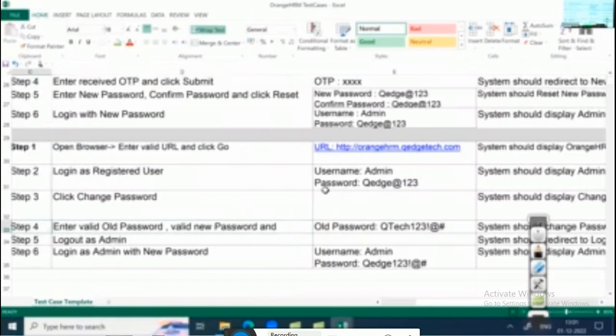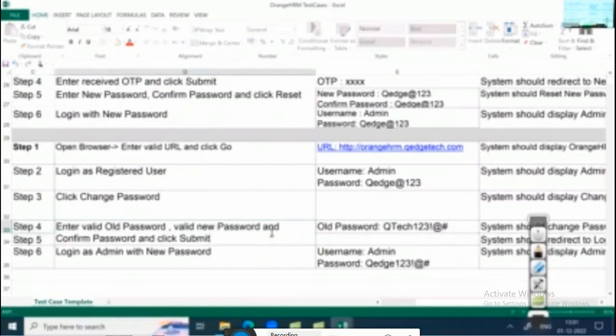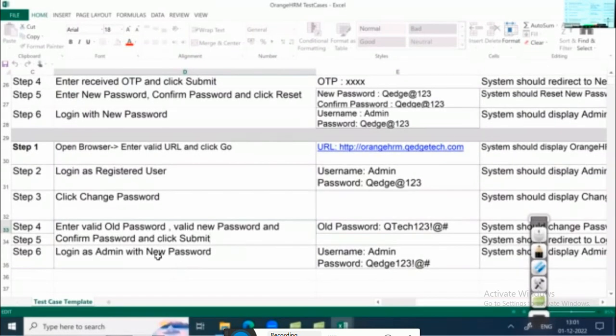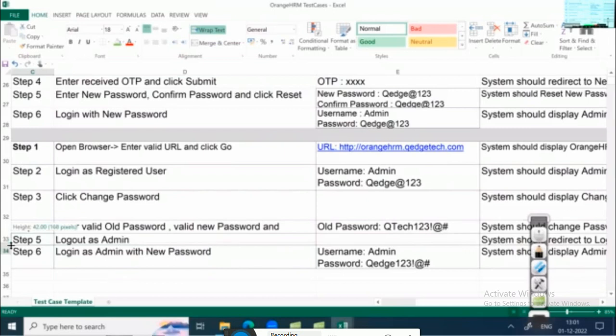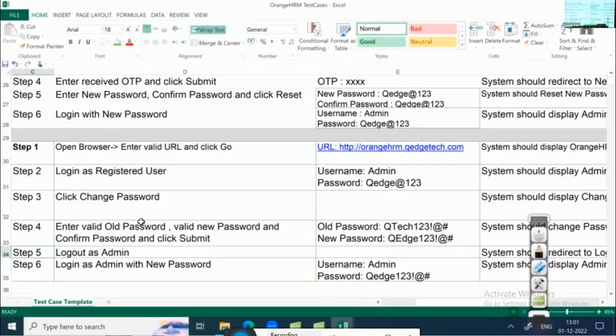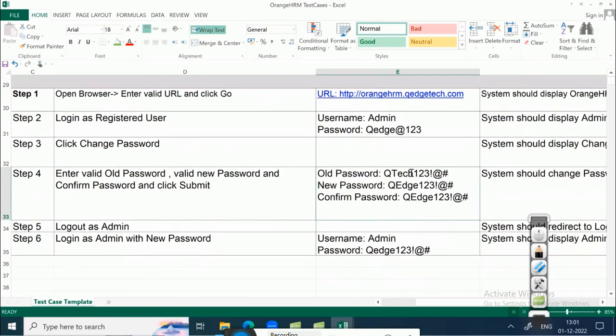Enter old password, new password, and confirm password and click submit. Enter valid old password, valid new password, and confirm password and click submit. Sir, we don't know the old password.